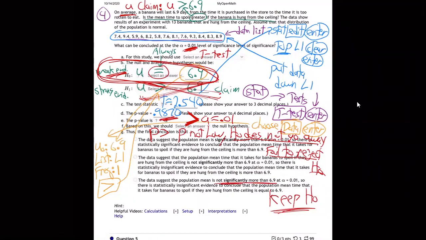So whichever of those says that. Not significantly more. Yeah, that's it. Not significantly more. That's what we want. The other ones say, oh wait a minute. This one says not significantly more also. This one says is significantly more. That's wrong. Okay. So it's one of these bottom two. I'm not sure which one. What's the difference? Oh, it's a little tricky. It's this one. Because it says, there is statistically insignificant evidence to conclude that the population mean time is more than 6.9. There's not enough evidence to conclude more. Right. There it is. So there we go.